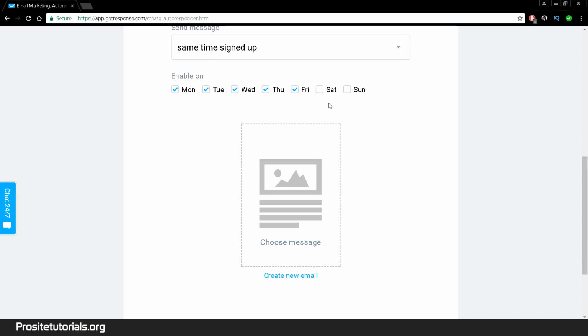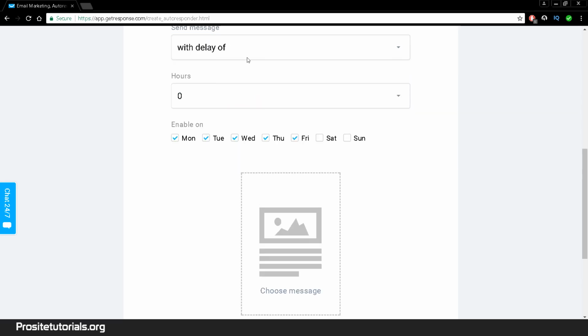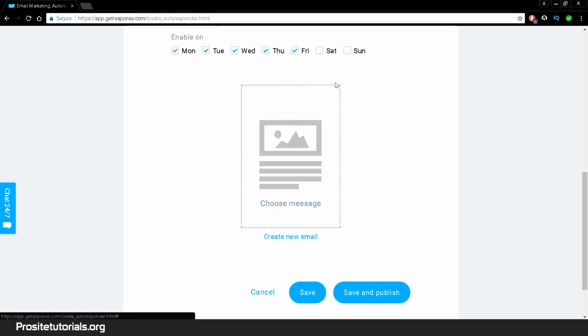Or if you want to make things look more natural, which is quite important, you might put a small delay of an hour, so you are able to do that. You can do this with a couple of your messages, so your email sequence will look more natural, and you aren't always sending messages to that person at the same time that they sign up.